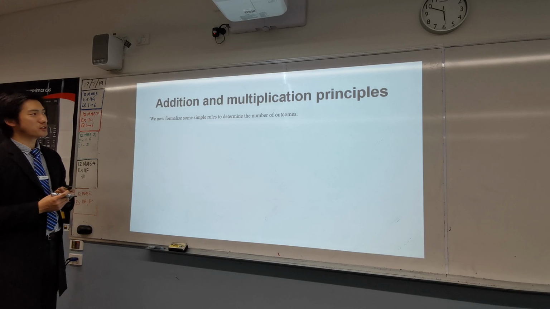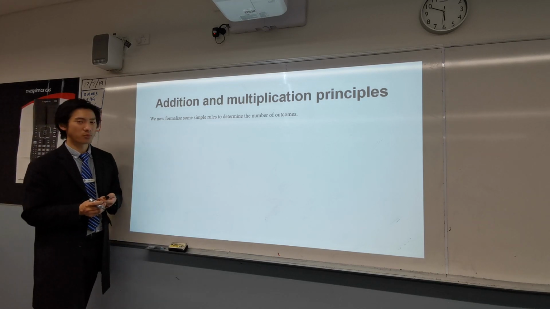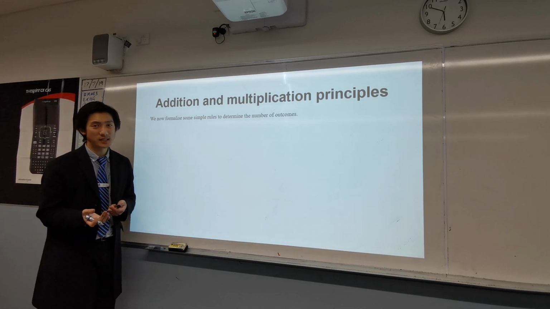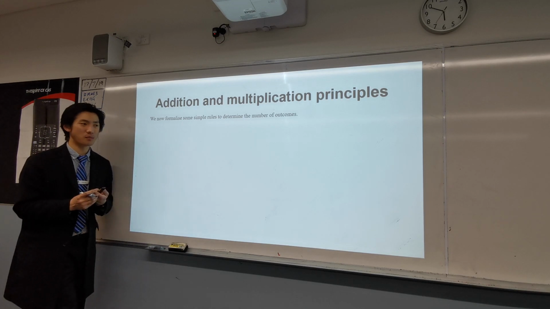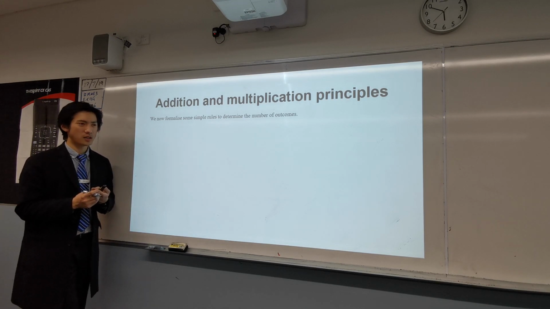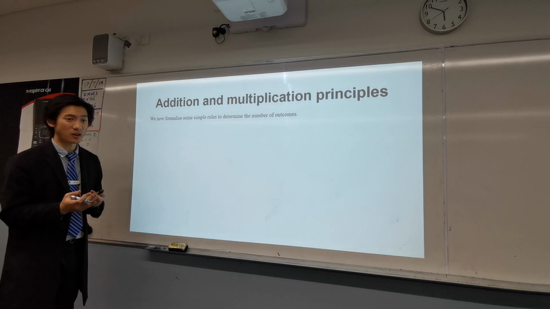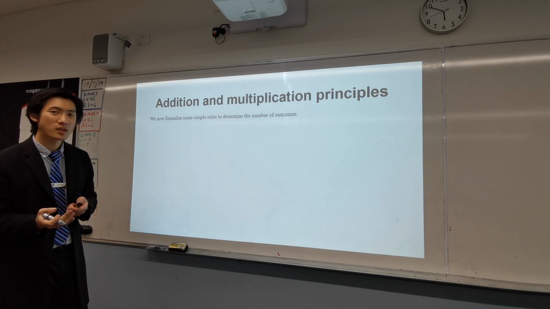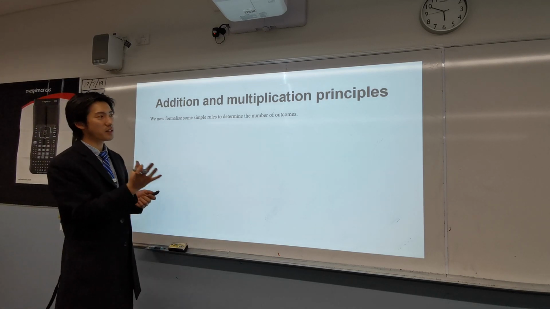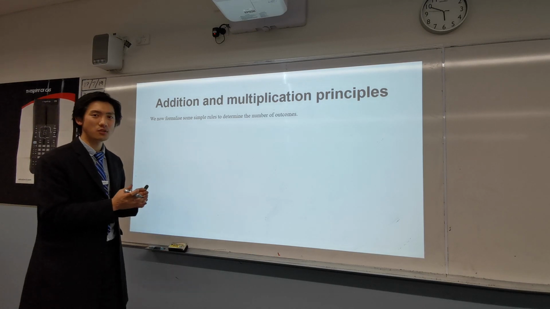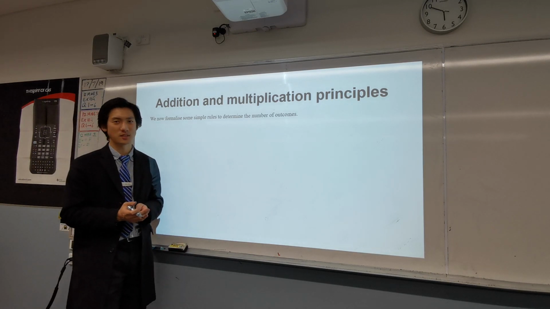To introduce these principles, we're going to formalize some simple rules from some simple examples. These examples will have numbers that are quite small, numbers where you wouldn't think that a rule is necessary to find them. But the idea is that by applying these principles to simple numbers, you can see how they apply to large numbers as well.